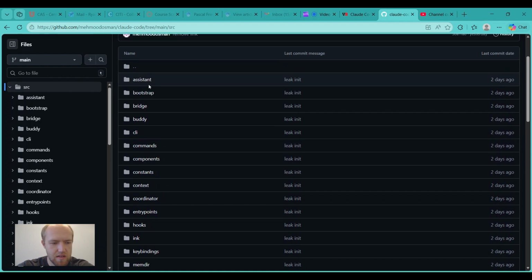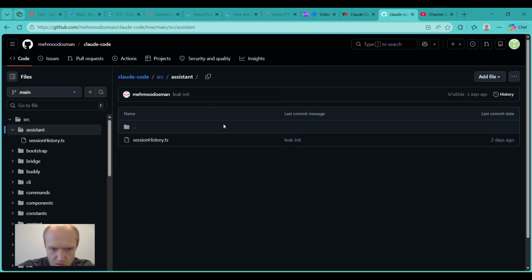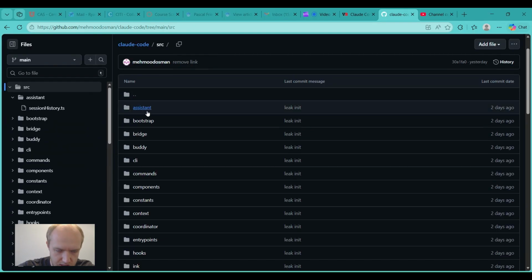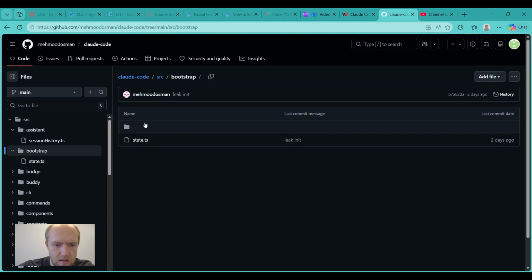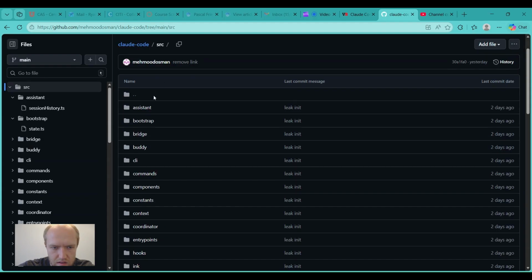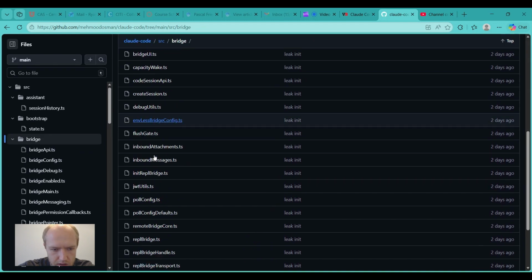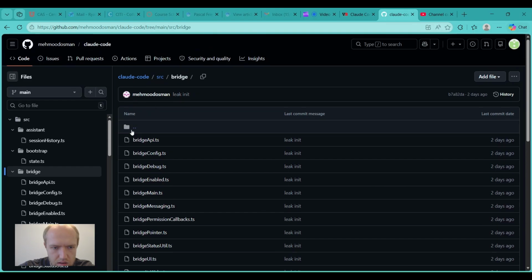Code languages give you a reasonable idea about what goes on. Okay, so there's this assistant that has session history, this bootstrap that contains a state file. A lot goes on in this bridge folder.